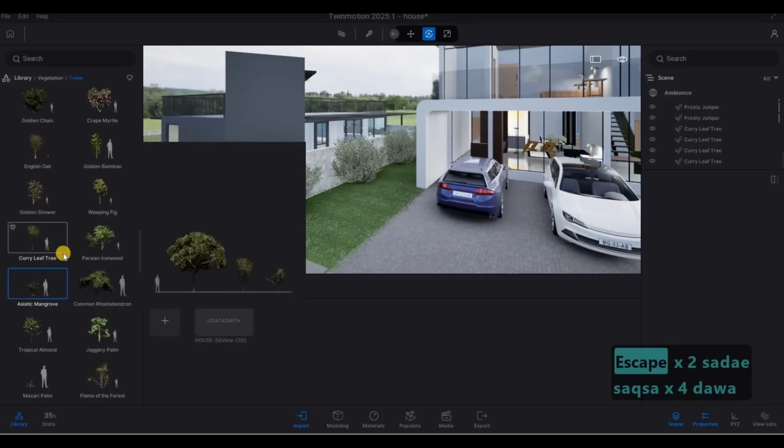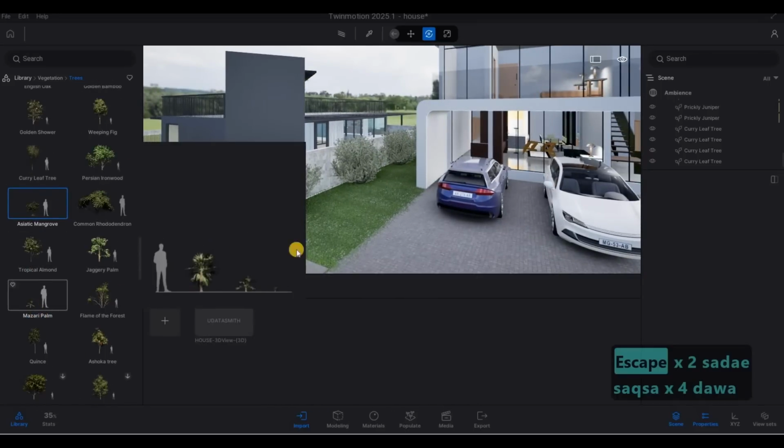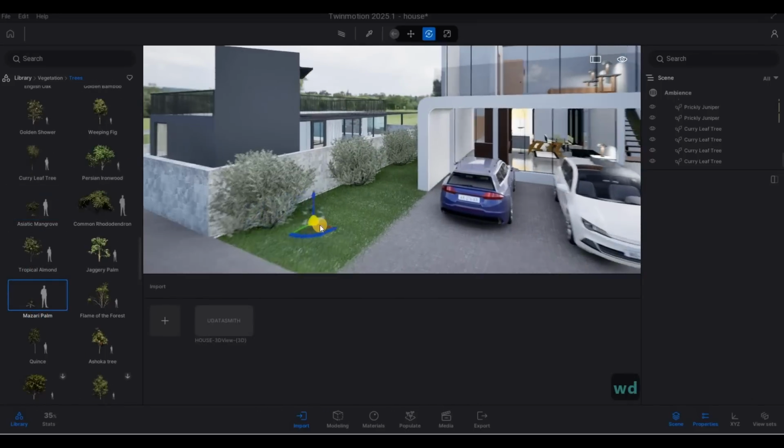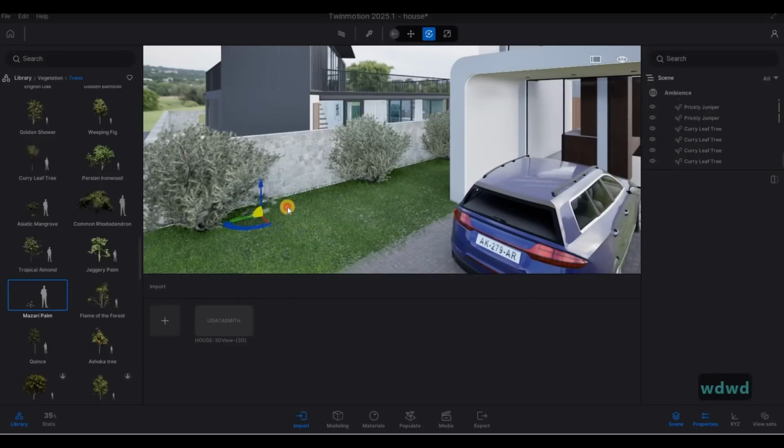And then here, maybe we could just add this one right here.